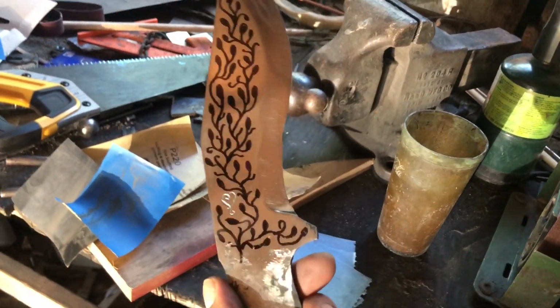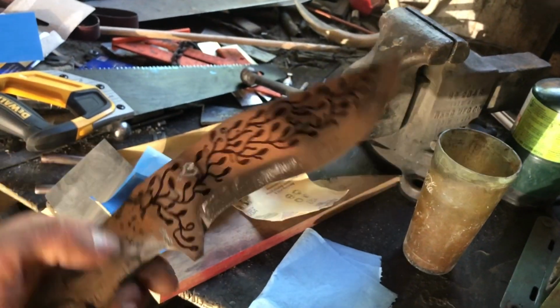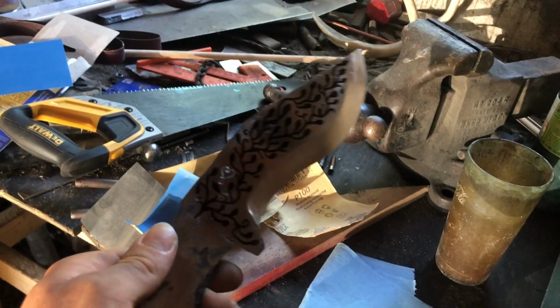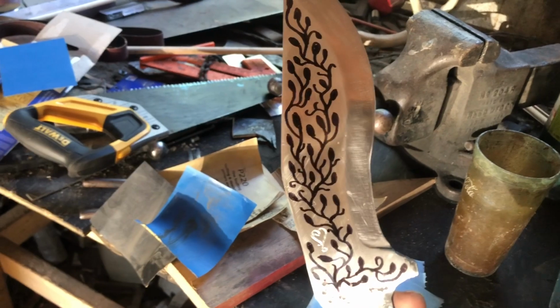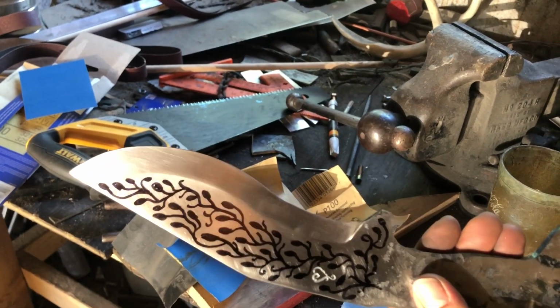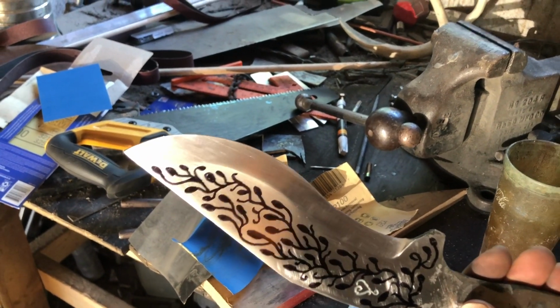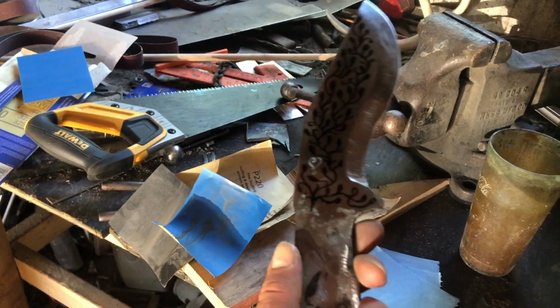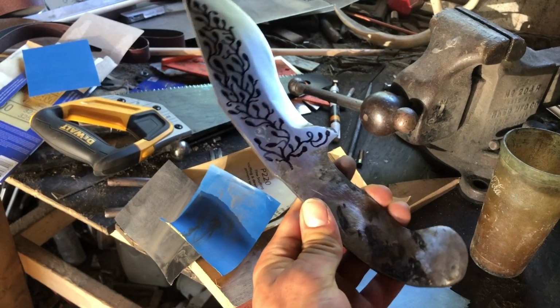I sanded everything out, and as you can see, I have this nice marker drawing on it. The plan is to etch it, so it has this nice pattern in it. This is made for a friend. She mentioned she liked this look on my vorpal blade that I made a while ago, so I'm like, I might as well do it on this one. I think it might look cool, add a nice unique pattern to it. Definitely be something that'll be eye-catching.